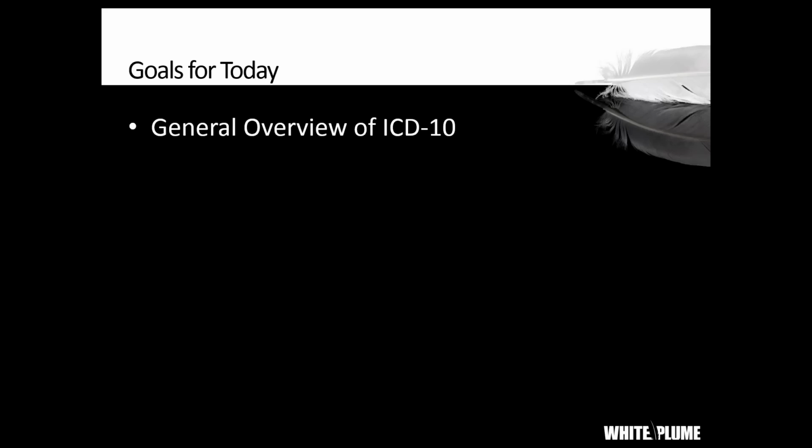Now we're going to take a bit of a different approach. I'm sure everybody is familiar with at least what ICD-10 is. So what we're going to start with are what makes ICD-10 difficult? What makes it uniquely difficult here in the United States? Because there are some things that our government has done that makes this particularly challenging. One of the things that you'll hear a lot of people say is a lot of the other World Health Organization countries have already moved forward with ICD-10. The United States is one of the last countries to adopt ICD-10, and that's true. But there are some things that make this uniquely challenging here in the United States, so we want to take a look, understand what that is.